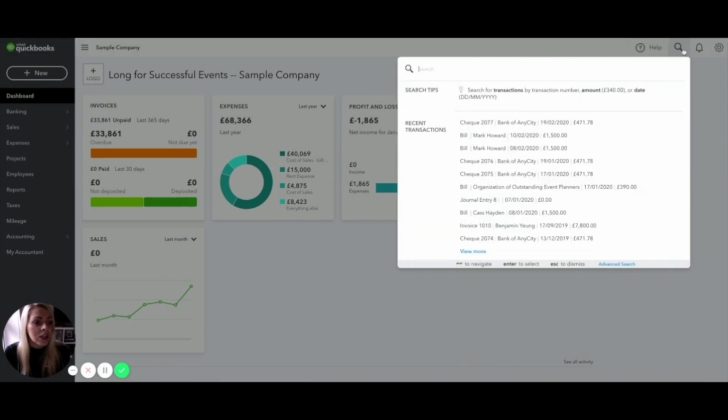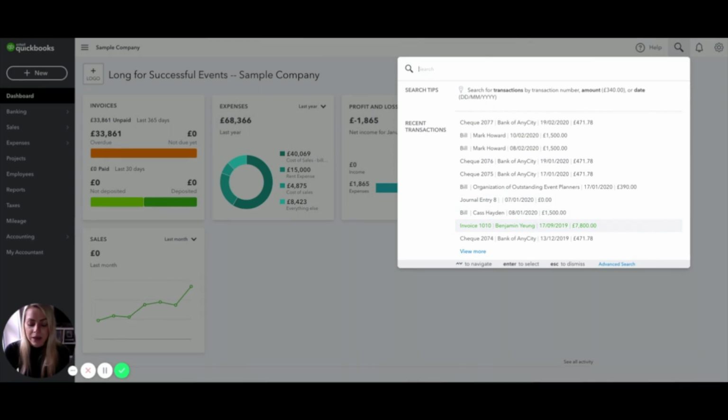You've also got a search button up here, which is really, really handy. The first thing being in here you'll see is recent transactions. So if you were working on, say for example, an invoice and you needed to go and look at something else quickly, or you come out of it by accident, if you click into the search bar in the top right hand corner, which again is always accessible, never disappears from the screen, you'll be able to click and say, oh yeah, I was working on that last. Click on that and it will take you straight back into your bill, your invoice, or what have you.